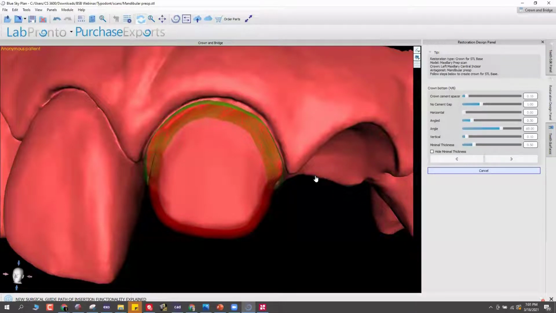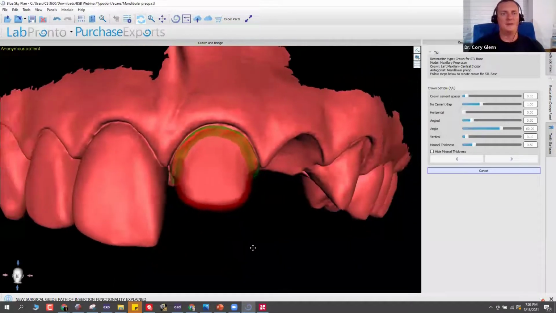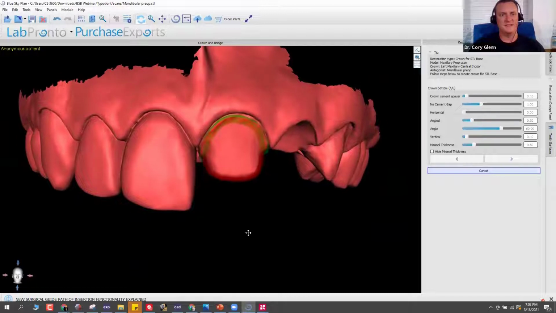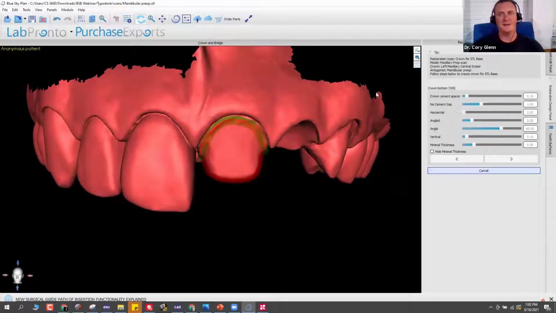What was the other question? Copying and measuring the width of the teeth. Oh, measuring. Yeah, there's not a measure. I guess you could jump over to the surgical guide module and use our measuring tool there to measure in the 2D windows, but I don't really find a lot of value to it. What I do in lieu of that is I'm just trying to look at symmetry. I'm just trying to evaluate the size and see if they're the same width.